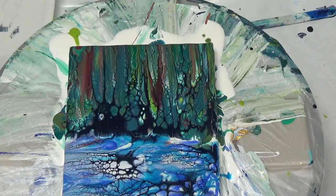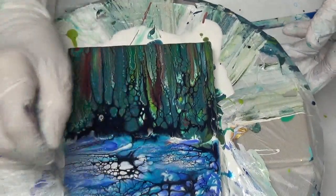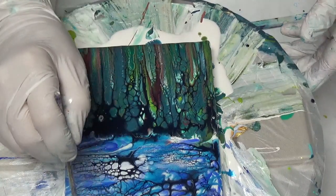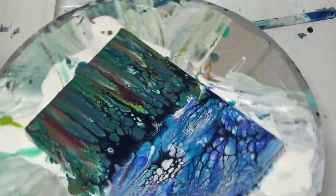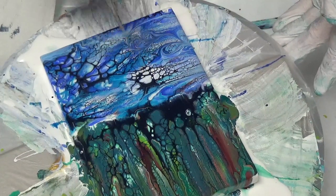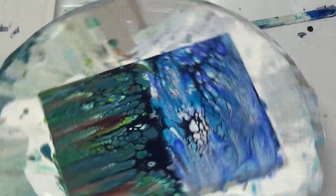Alright, got it. So this one, I just want to put some swirls, maybe a cloud. I like this over here, but it's not as detailed. So this is where I want to put some swirls like that, so when we spin we actually have a little bit of cloud, right? And I'm not so much a fan of this part of it. And look at those clouds right there. So there. That's the worst of that.